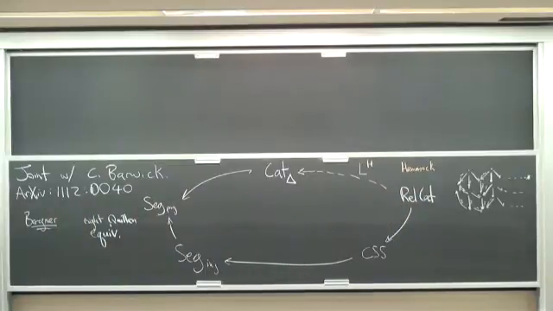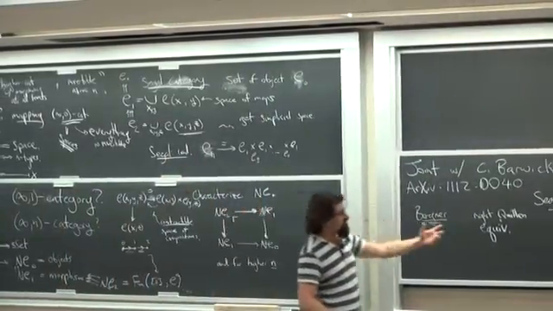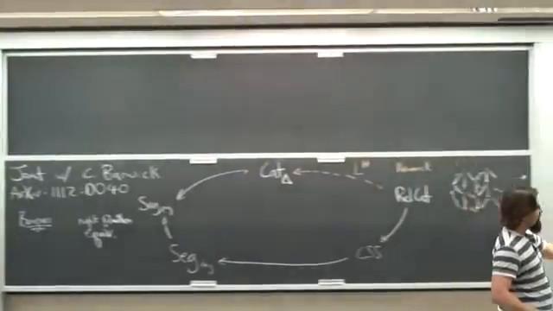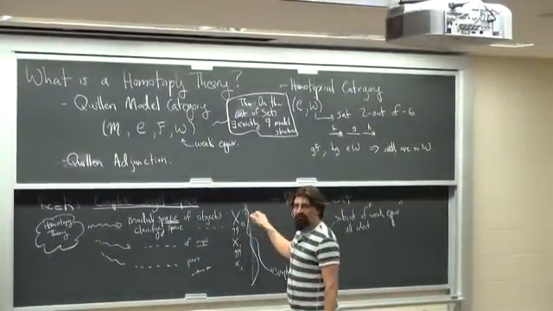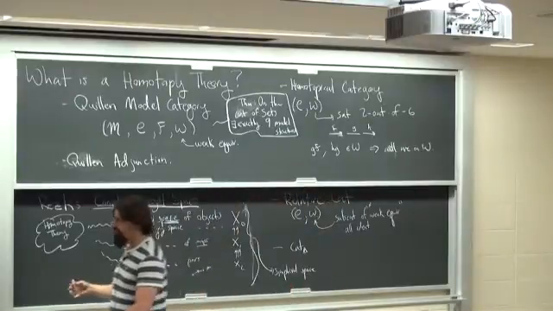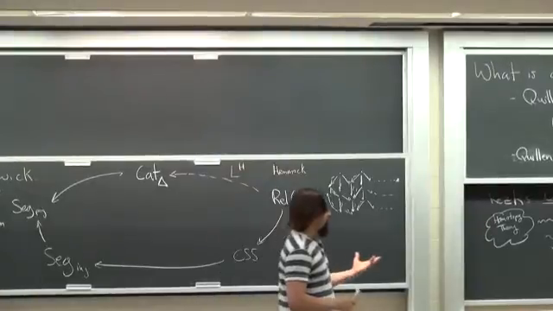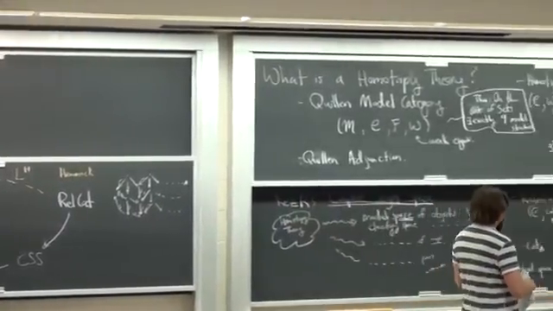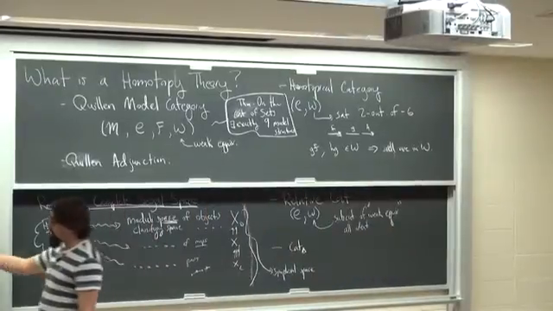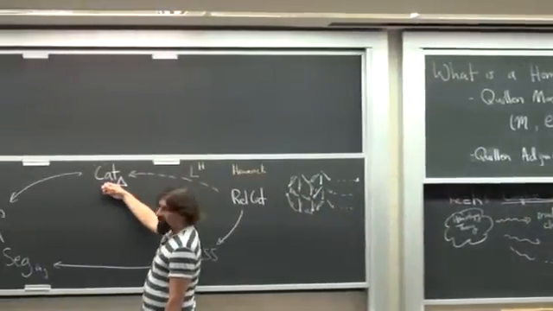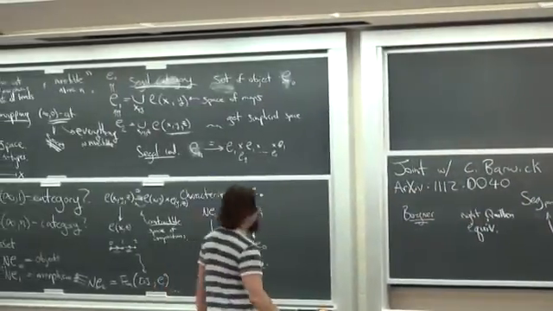So a complete Segal space is similar, only instead of a set of objects, you have a space of objects. And you have a similar Segal condition. So it's a different way of organizing the same data. And there's another answer to what a homotopy theory is, or what an infinity category is. You start to see that these are really kind of capturing the same thing. A category enriched in spaces is also very similar to the notion of an infinity one category.